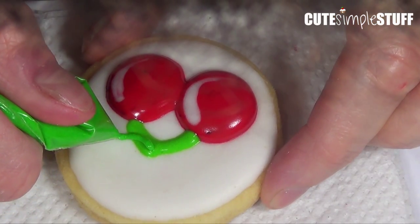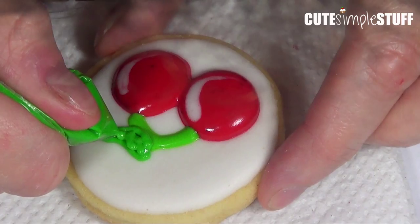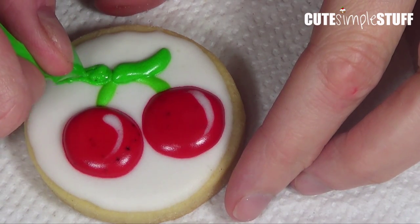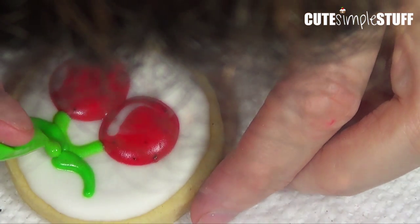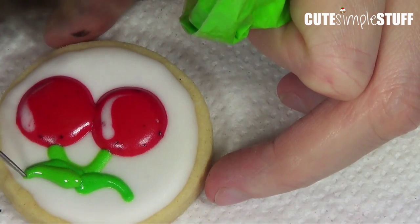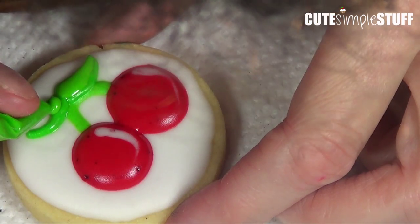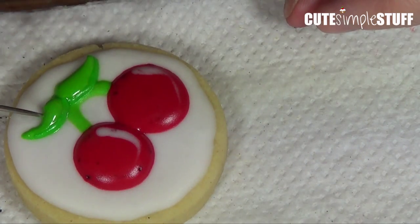Then I'm going to work on my leaves, which is just pretty much the shape of a leaf. I make sure to remove all the air bubbles with my scribe tool, wait a bit for it to dry, and work on the other side as well doing the same thing. I did use two shades of green — a lighter shade on top, which is what I'm applying right now, and a darker one on the bottom part — to create the illusion of more light towards the top of the leaf, making it look like it's blending and has a kind of 3D-ish shape.